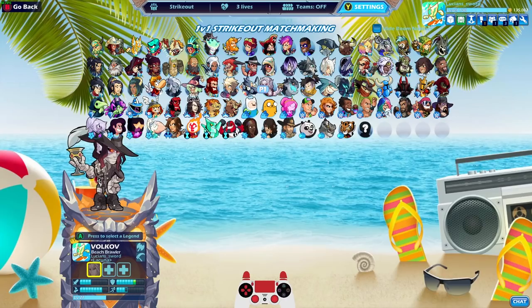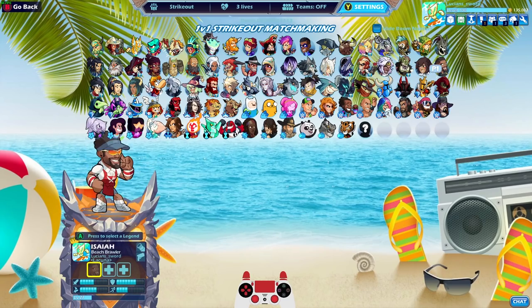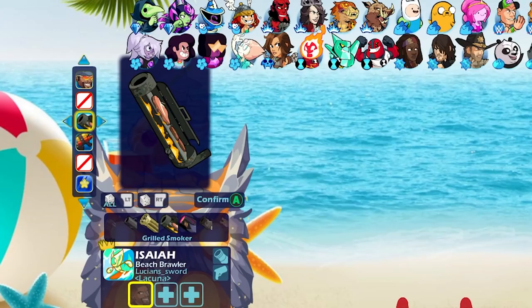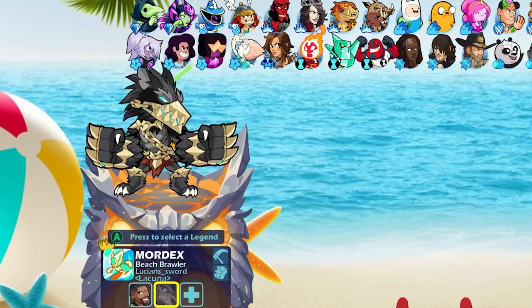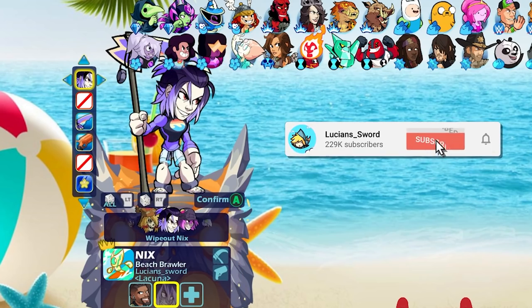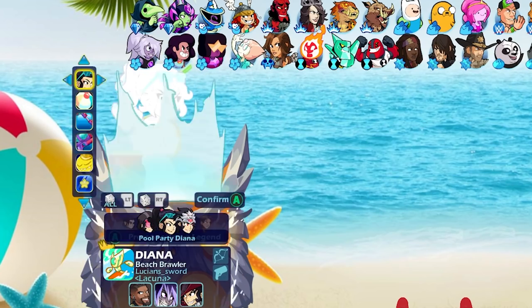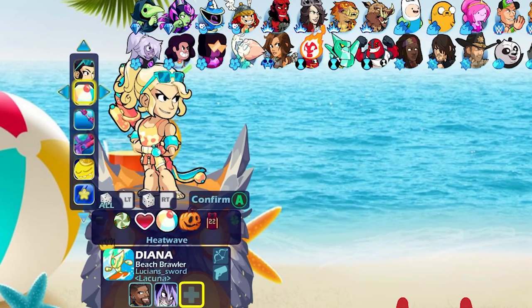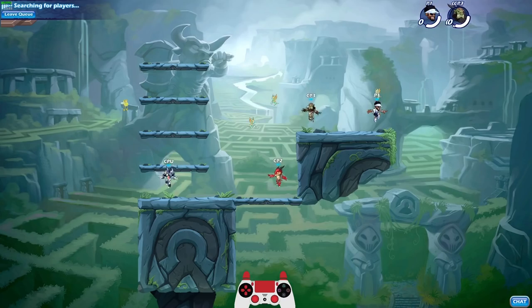You know what? We gotta move on, because we got way too many cool skins to show off in this video. We also have Brawl Dad Isaiah. Check it out. It's got the animated cannon. Oh, man. I love it. Then we have Wipeout Nyx. Where is she? Where is she? There she is. Okay, Wipeout Nyx. One of the best skins in the game, in my opinion. And we're gonna go Pool Party Diana. Heatwave colors again. Nah, let's change it up. Let's do Gala colors. That looks so good.